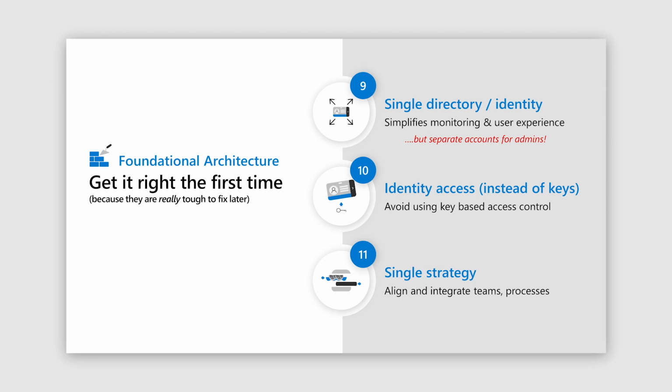So pick one enterprise Active Directory tenant, and that is the enterprise going forward. For most organizations, this is the Active Directory tenant from when you went to Office 365, because it's the same Active Directory that underpins Office 365 as well as all of the other Azure services. And again, we've really extended Active Directory on-prem to Azure Active Directory and made it as if it's one single system where you make a modification on one side and it will sync either way depending on your configuration. So we want you to have that single directory, single identity.